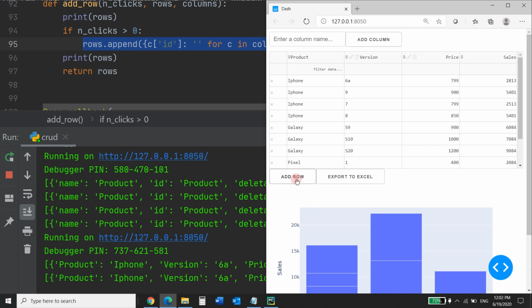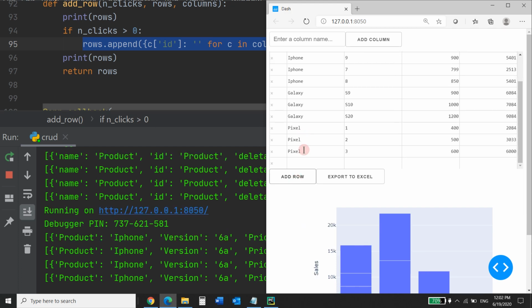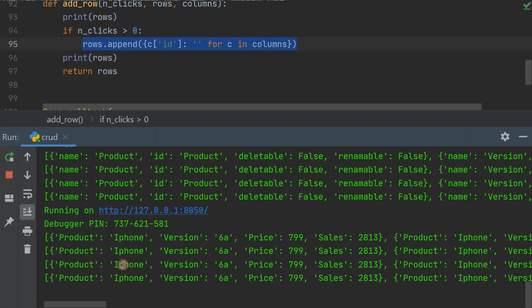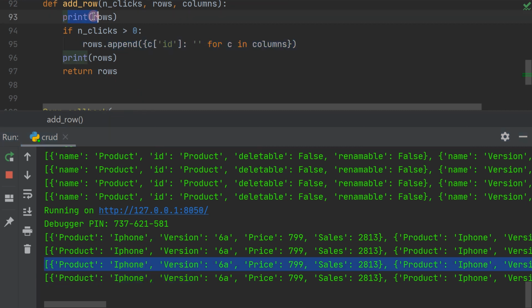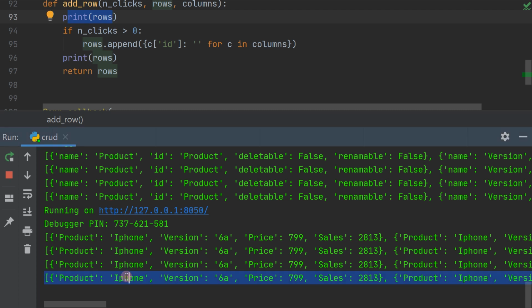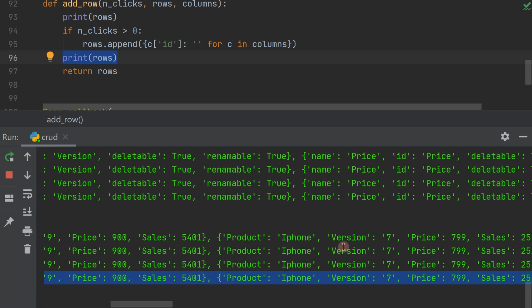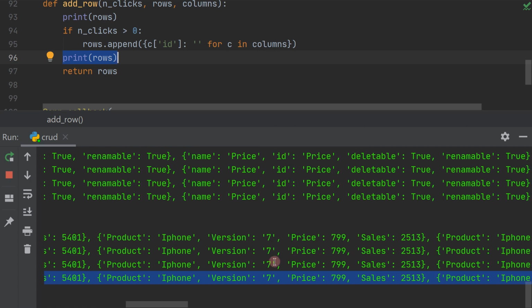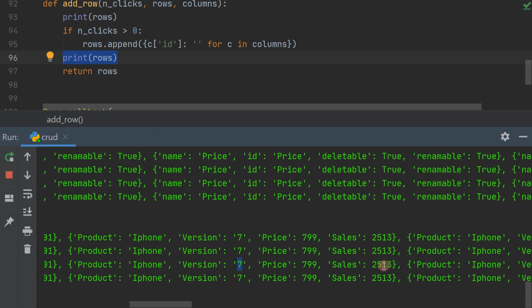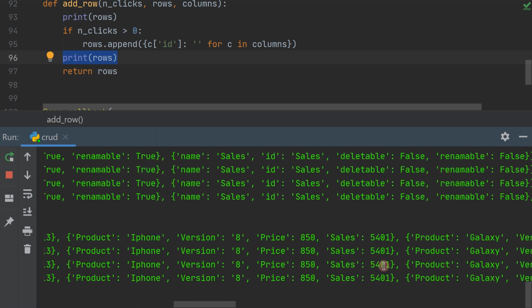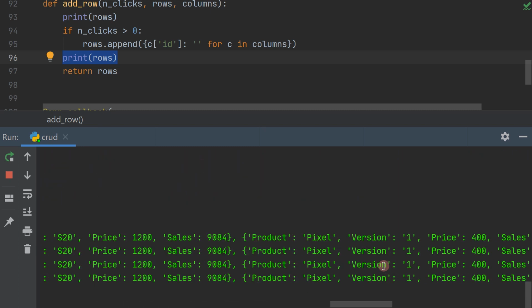Let's say I want to add another row. So I just added another row, scroll down, and now you can see right here, there's two different lists here. The first list right here refers to this row, print, and the second list right down here refers to this print after we did the function, right? So let's see what's the difference. The first print of rows is just the name of the different columns and the data, 799 sales for each row. So I think we have like 10 rows, so it's going to be 10 different dictionaries, a long list.